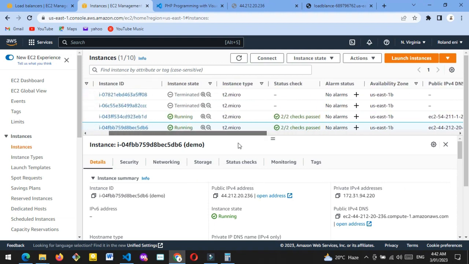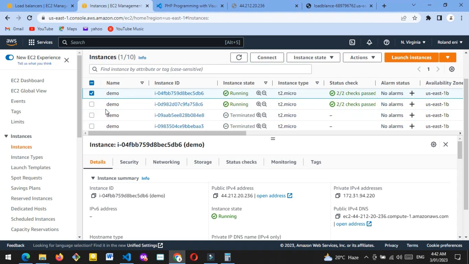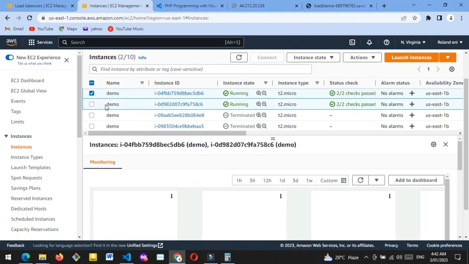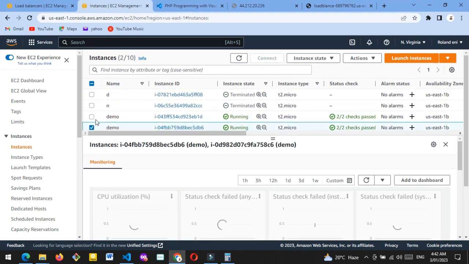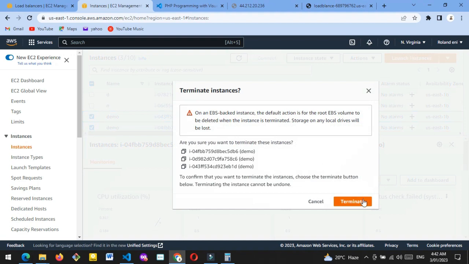And for AWS not to charge you, you need to delete what you just did now. You delete them one by one, just like you created them. The first thing I'll do is to delete my instances. That's if I'm done. I don't want them running, just for the purpose of this video. So I'll delete them. Instance state, terminate.